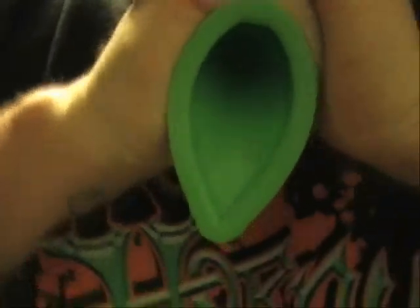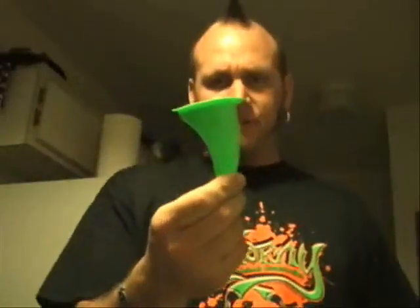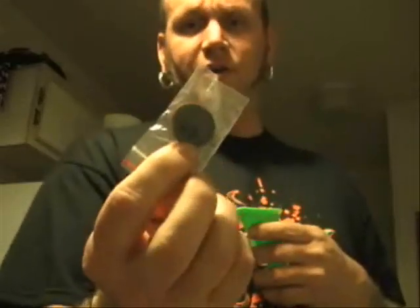After the last 15 years of customizing helmets, I wanted to make it easier for everyone to customize their own helmet. So I came up with these, a plastic stick-on horn for helmets. Just because I say plastic, does not mean I mean cheap. These are very, very hard ABS plastic. They weigh 1.25 ounces. They're hollow, as you can see, and they're incredibly easy to put on your helmets.